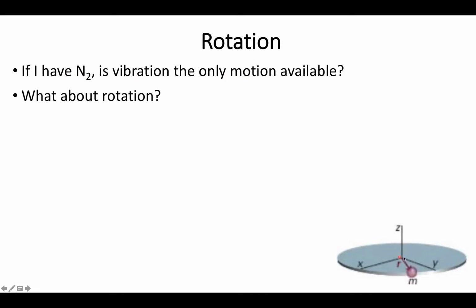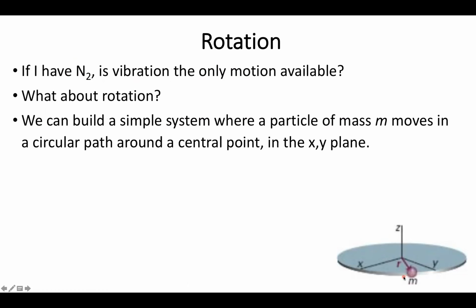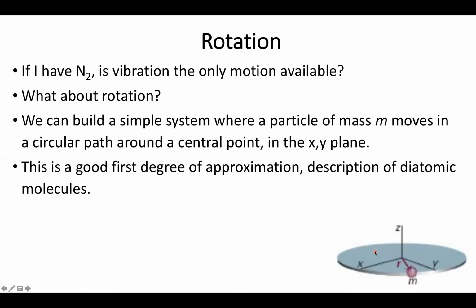We can go ahead and place one atom in the center and watch what happens when an object of mass m just moves in a circular path in an xy plane, just circling around each other. Now, it is worth noting that true vibrations are going to have a lot more motion than this, but it's a pretty good first description of a diatomic molecule. We'll have to bring in some other features later, but for now, we're just going to talk about one atom rotating about the other atom.